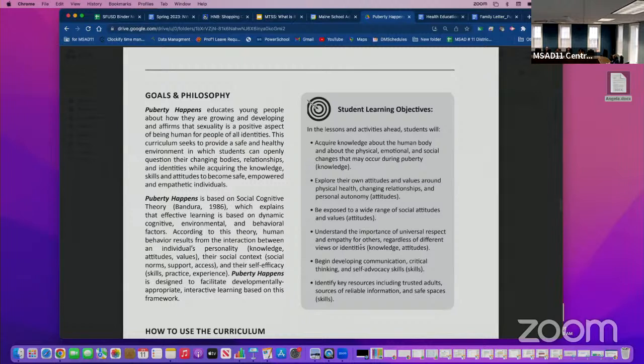You will learn about what are some of the things that are changing, like I grow hair in certain spots, or I get really emotional and cry at different times, or my friendship changes, or I want more privacy. And so those are normal changes, and how do you categorize those, and then how do you talk about that with your family so you can build a plan.